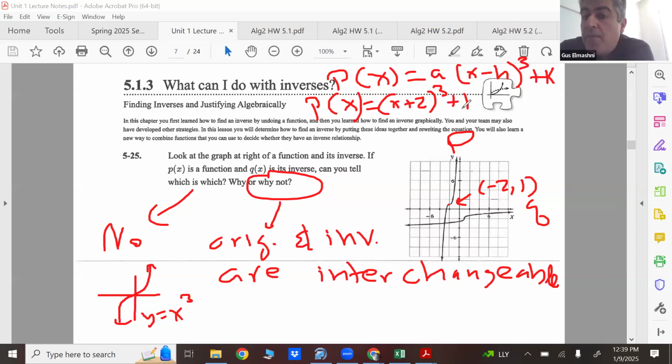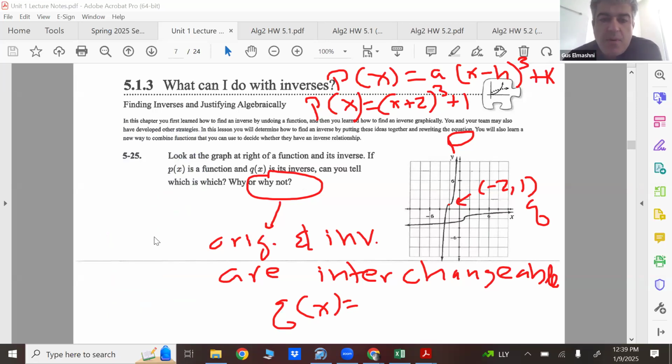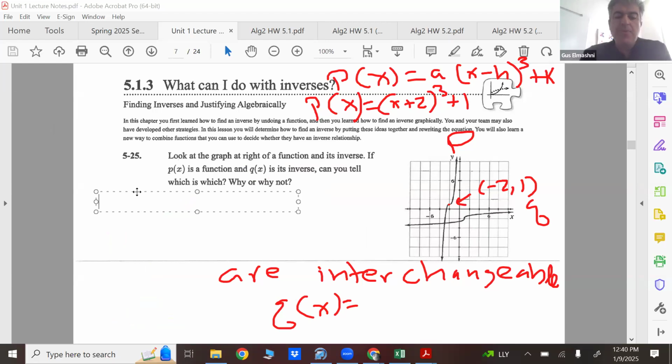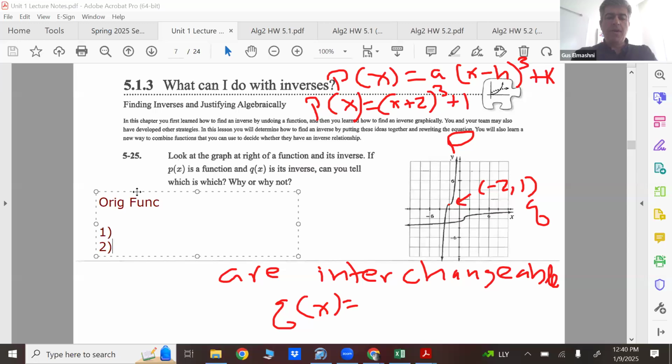So what would I expect for Q of x then? How do you think I'd write the equation for that? Let's write out the steps. It's gonna be the inverse, right? So you can make a table, or you can ask yourself what is happening with the original. So let's write out step by step what's happening with the original function. What are all the operations happening?